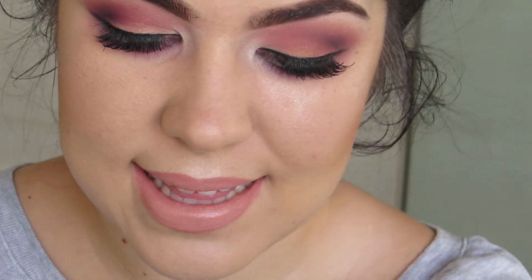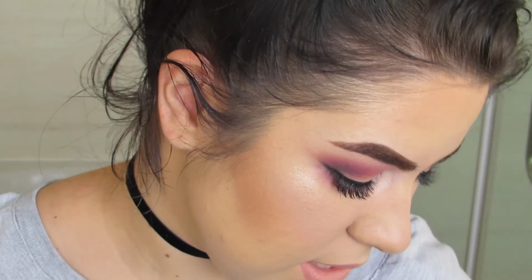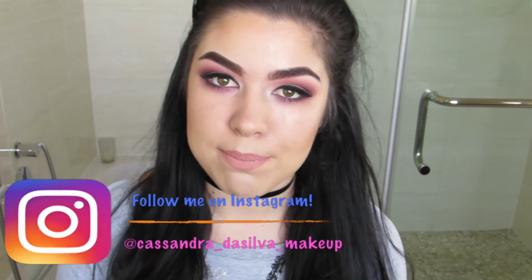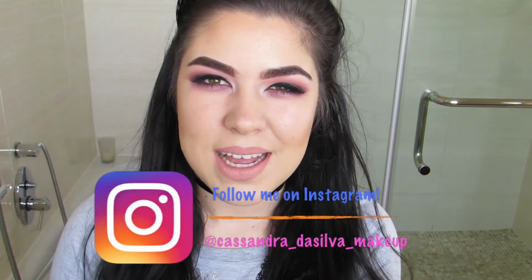Then I just used this NYX Lingerie liquid lipstick in the shade Baby Doll. Now to end this look, I'm going to be using just a mascara to coat my bottom lashes. So this is the end of this makeup tutorial. I decided to do a sunset eyes makeup look just because autumn kind of inspires me. So this is what I came up with.